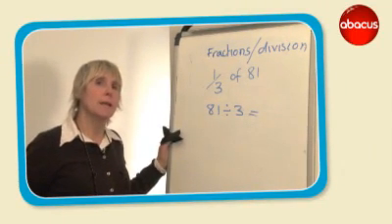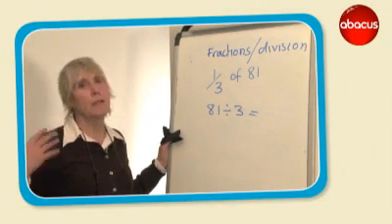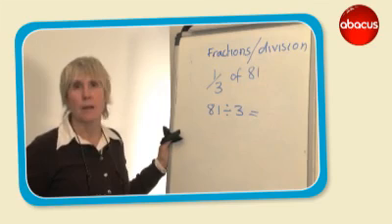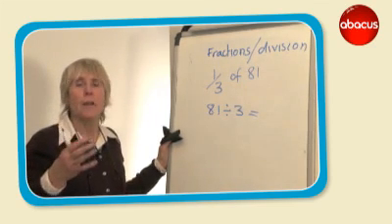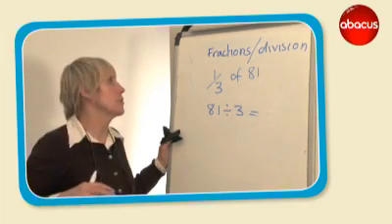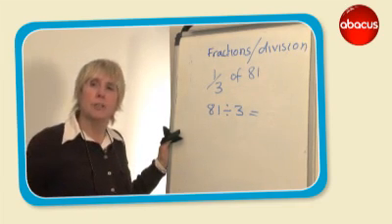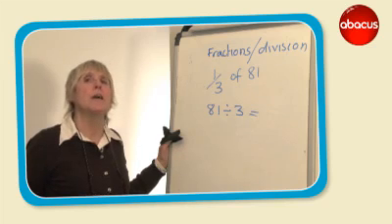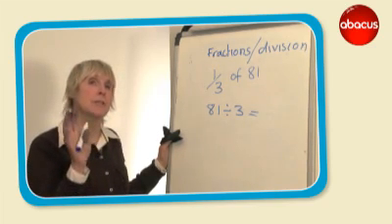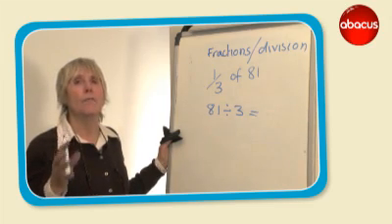And once we've got doubling and halving on the map in that function machine way, we can also find quarters. So we can divide by 4 by halving twice. We can divide by 8 by halving 3 times. We can divide by 5 by dividing by 10 and doubling. So we've got all sorts of strategies at our disposal once we've made those connections. So we make the connections between fractions and division. We also build up our mental division strategies. And in those 2 ways, we can come to a place where children can start to do written division with some confidence in terms of their understanding of this operation.